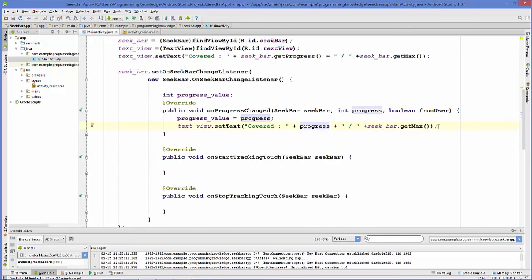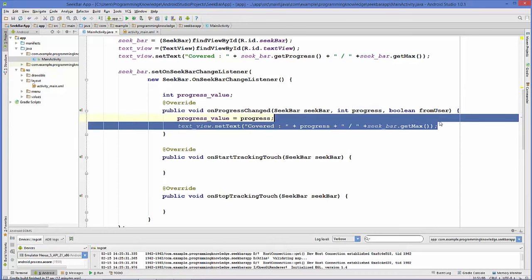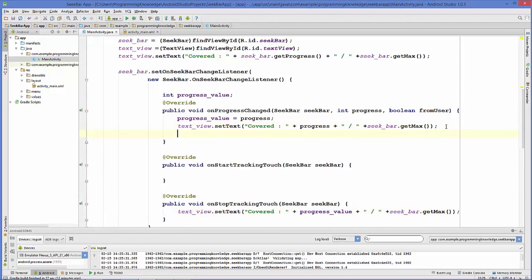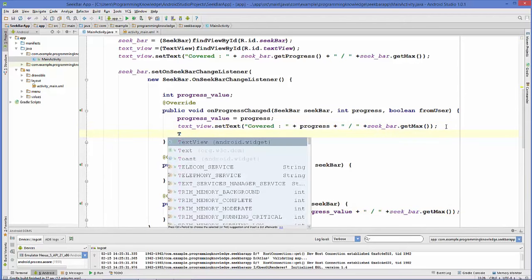Okay, the same we are going to do in the onStopTrackingTouch, because whenever the SeekBar drag is stopped, we also want to show this value on the text box. But this is stored in this progressValue, which is a global variable for these three methods. So change it to the progressValue, and then we can also show some text message using toast.